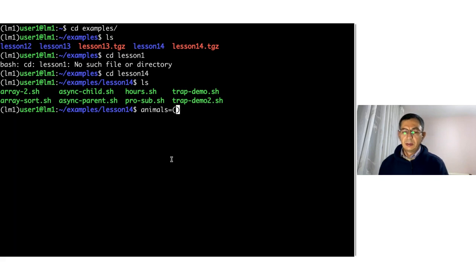I'm defining this variable animals, which is an array, and in this parenthesis, I'm giving the values of the array.